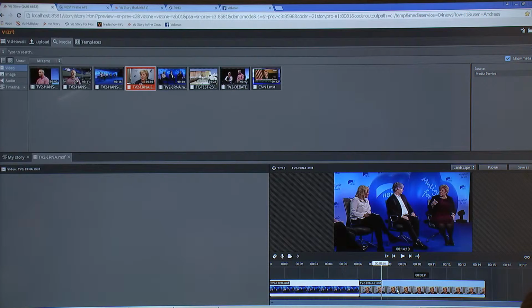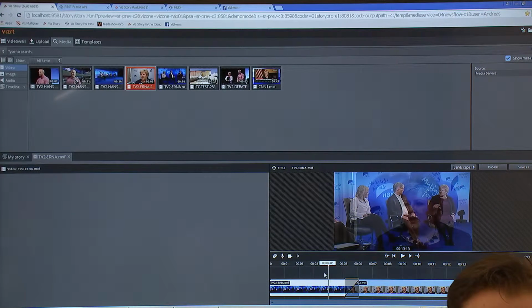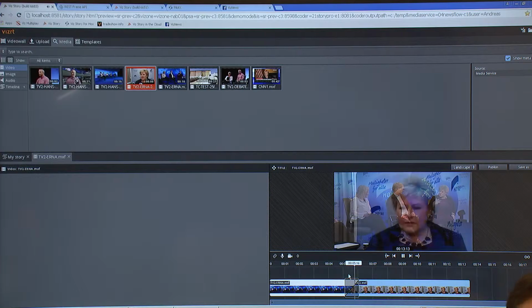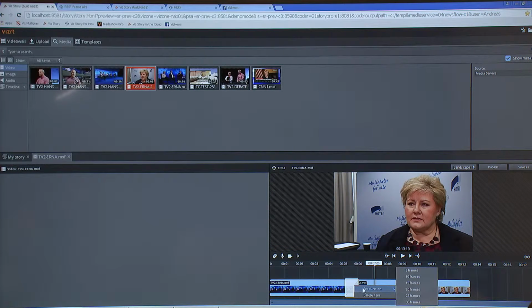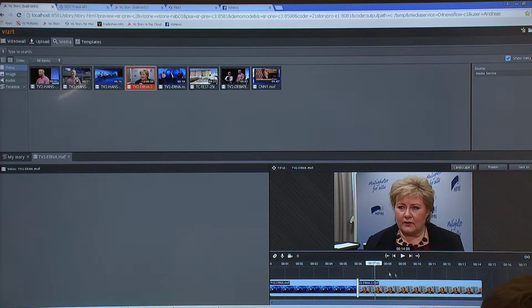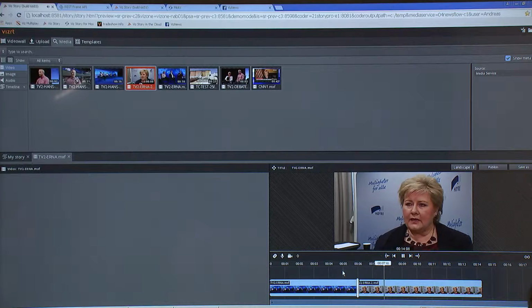And what I want to show is, for example, we are able to add transitions between segments. So I'm going to add one now, and then you'll notice that we have a fade between two segments. The length of this is adjustable, so if we want a very fast transition, we can do that. Now it's only a couple of frames, so you notice that it's a very fast transition between these clips.